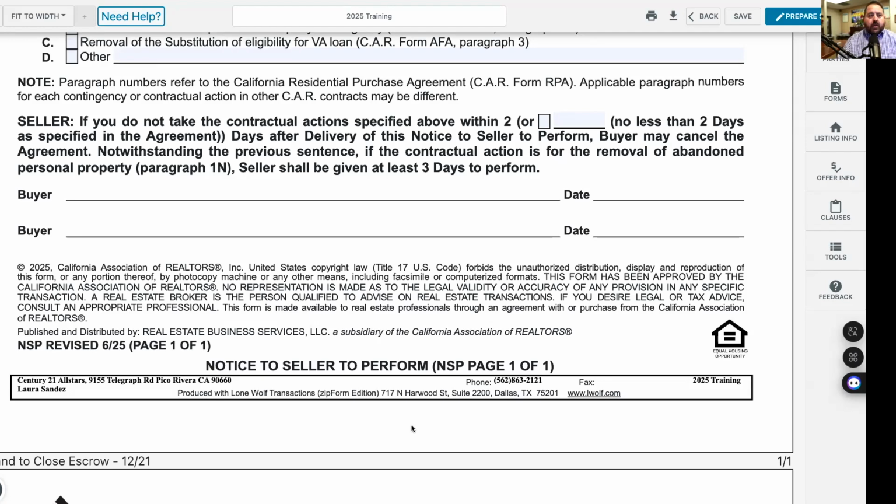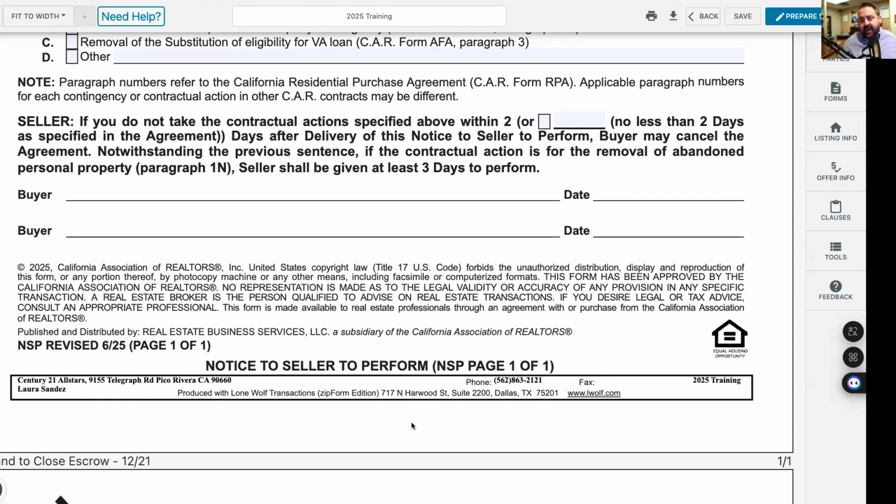Okay? So, again, I really want to stress to both buyers' agents and listing agents, it's important that we start to use these as a tool, because if we don't, what happens is we resist using it. Listing agents especially resist using it. And then we get to a point where so much time has passed or we've wasted with the buyer, and then we choose to use it, by sending the notice to perform because we're fed up.